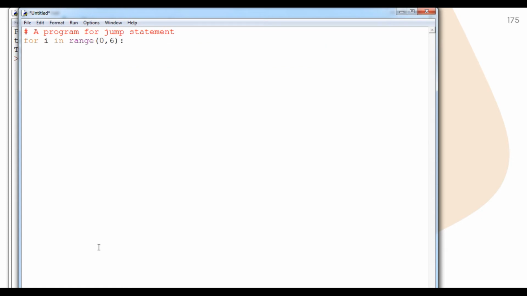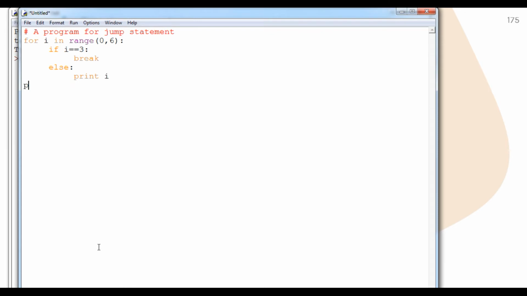And then I will use an if condition. Within that, if i is double equals to 3, then I will type break. Okay, and otherwise, in the else part, it will simply print i.